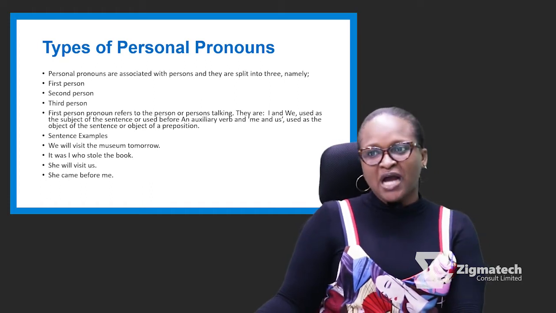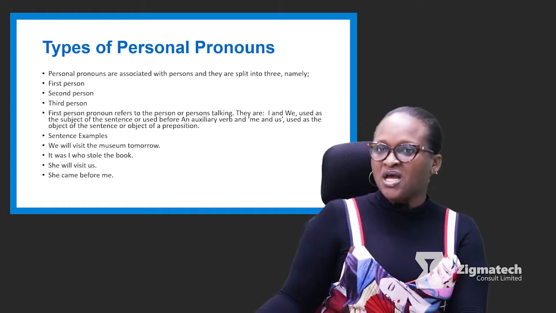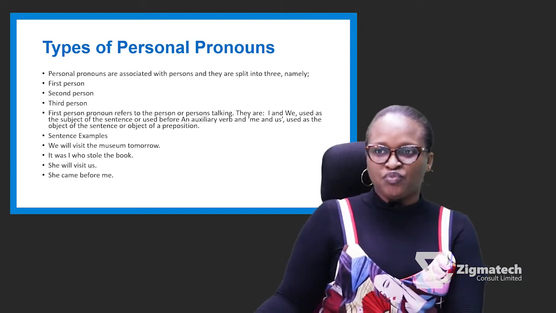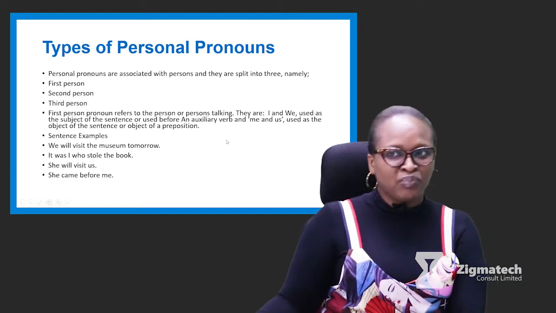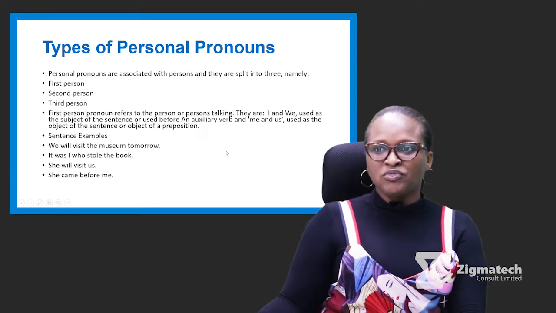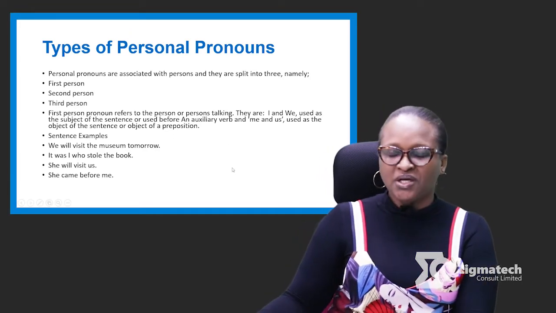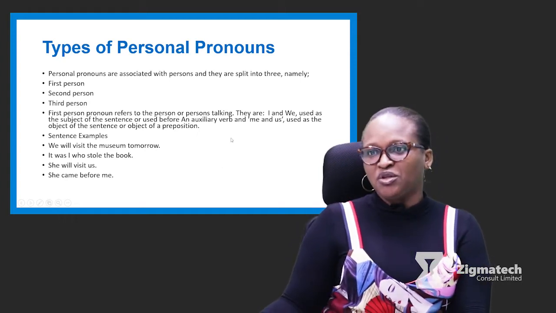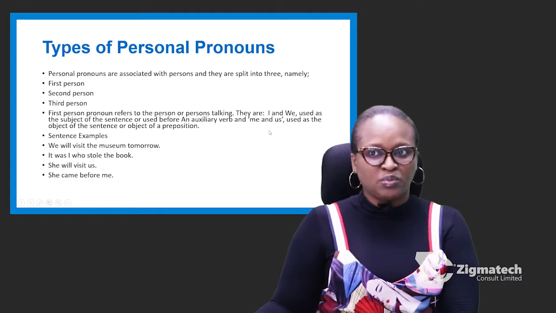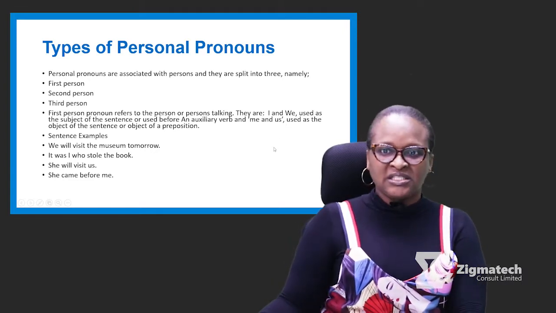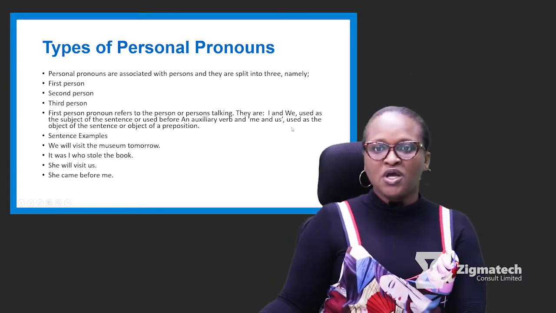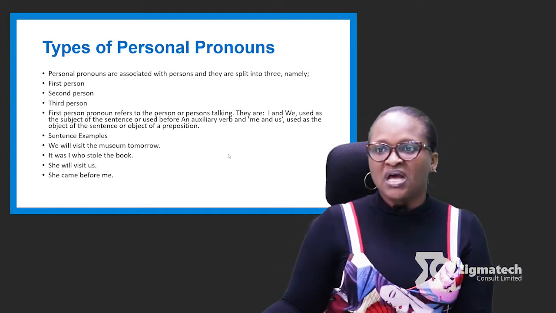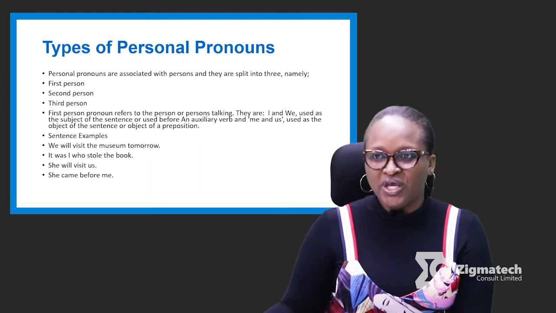I would like to take us back to nouns, where we are meant to understand that nouns are used singularly and plurally. So is it with pronouns, being that pronouns are used in place or instead of a noun. So when I'm talking about just one person doing something, that is the singular aspect of the personal pronoun. And when I'm talking about 2 persons or more than 2 persons doing a particular thing, that is a plural personal pronoun. So in the first person pronoun, we have just 2 examples, and those are I and we.